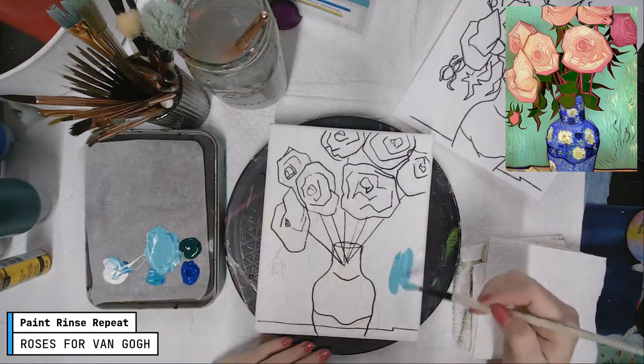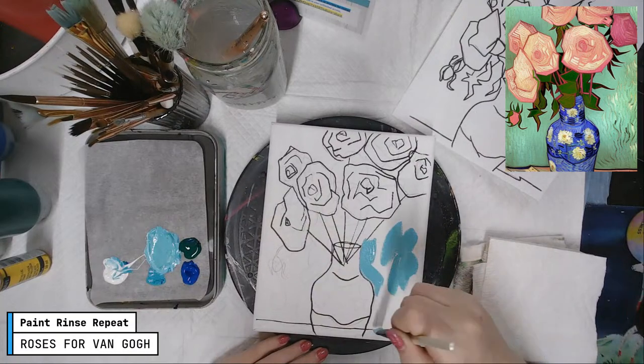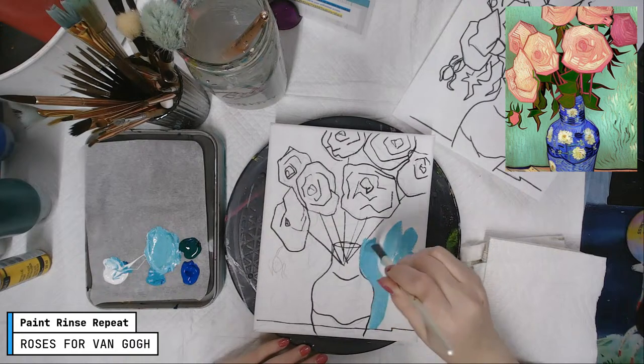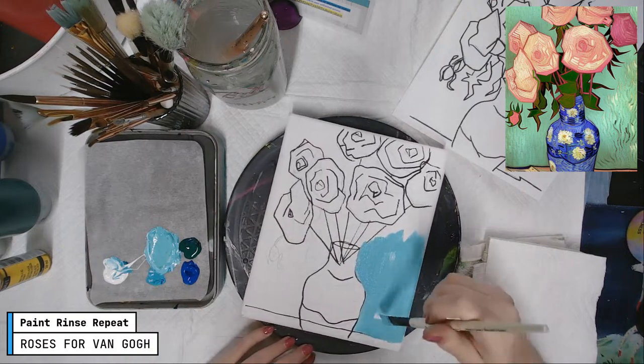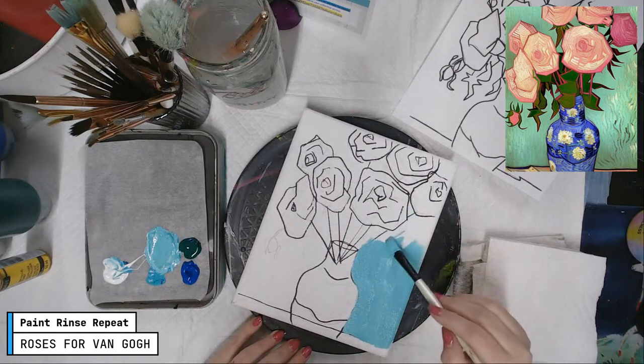All right, so whatever color you choose, I'm going to go ahead and just start filling in the background. I'm going to start with a solid background, but I'm going to add some fun variation in there.